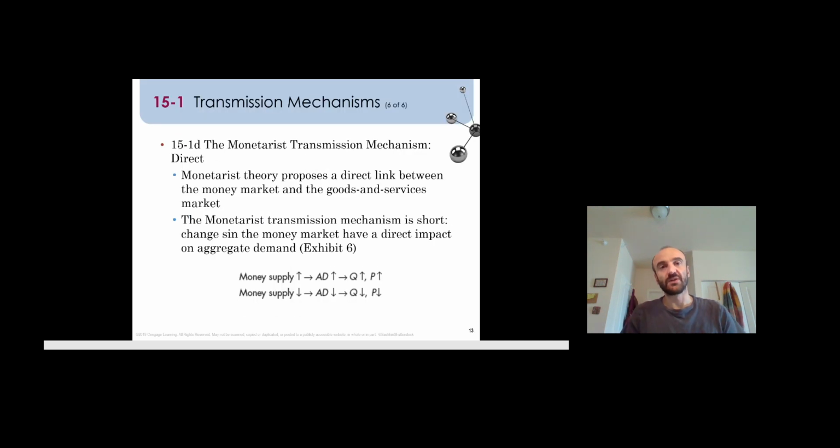Okay, so now going to the monetarist view of the same problem. Monetarists believe that things are much more optimistic and much simpler with monetary stimuli. They believe that the entire transmission mechanism lacks this intermediation of the credit market, interest rates, and the money market in general. They completely ignore it, and they say this is irrelevant, actually. The interest rates are irrelevant when you analyze monetary policy. The thing that you want to look at is the money supply. If you increase the money supply, you can bet that you're going to increase the aggregate demand.